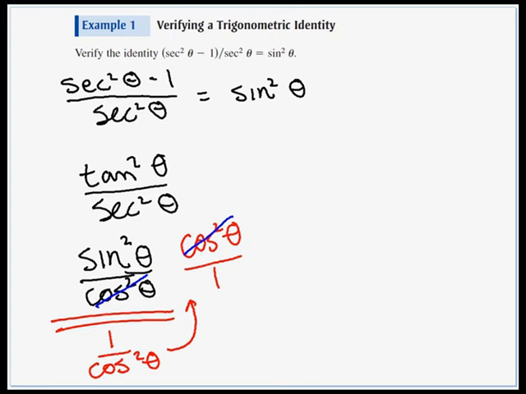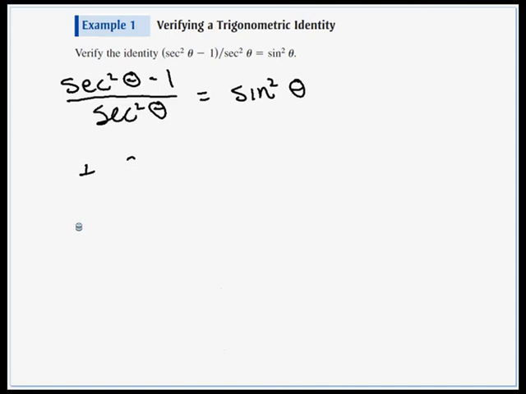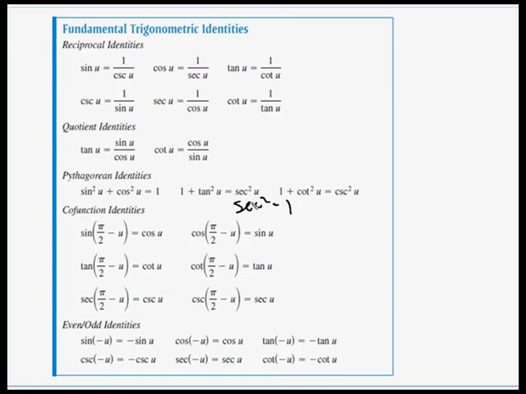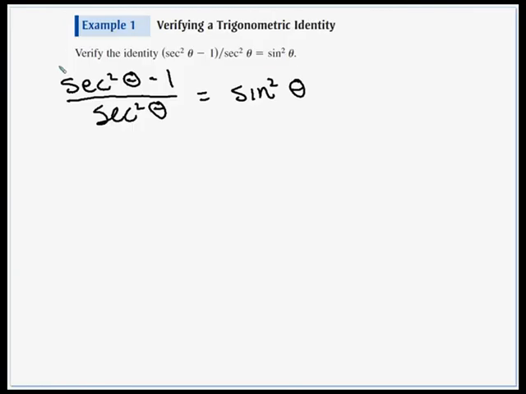So let's see, we figured it out. Is that the only way to do it? Absolutely not. Okay, let's look at an alternate way to do this. You know, the way we just did is absolutely fine. Here's another one. If I concentrate just on secant squared of theta, well, I can replace secant squared of theta with 1 plus tan squared. So I'm going to take this secant squared and replace it with tan squared plus 1. So that becomes tan squared plus 1, and I still have this minus 1.